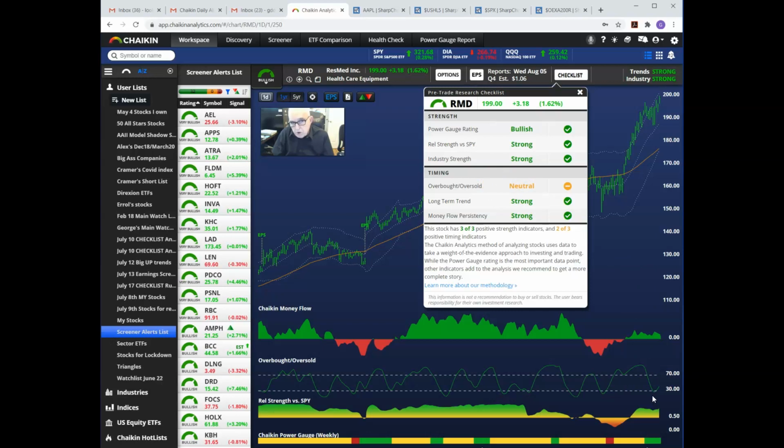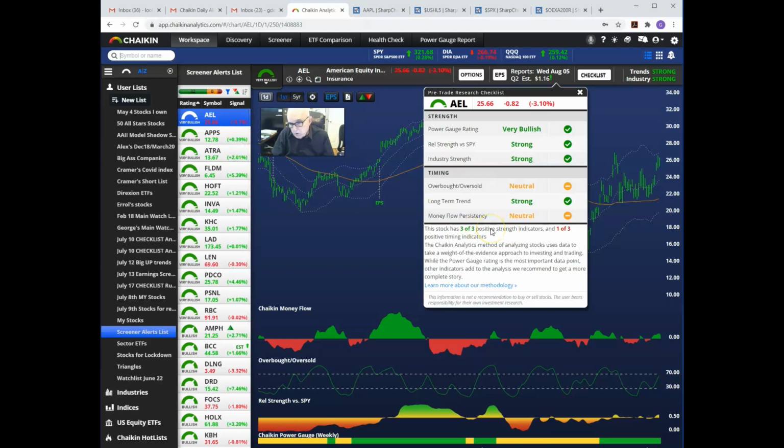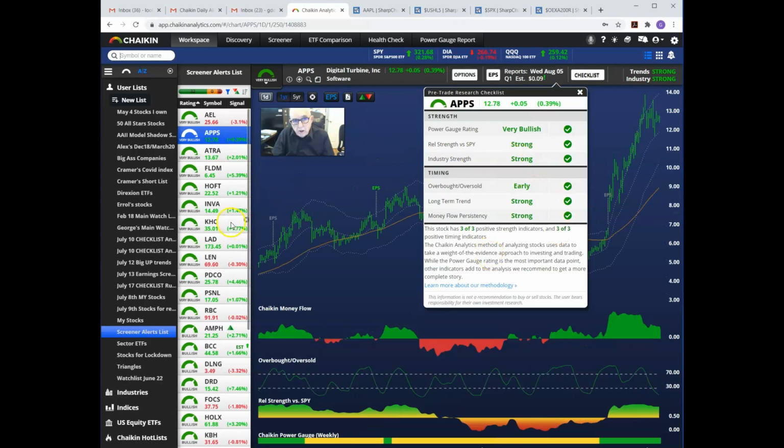And the other thing you can see on a stock like ResMed is that it changed personality. That's one of the things that I like. It went from neutral to bullish. Now, if you look at this stock on the list, you'll see something somewhat similar. Some of them will have money flow varying a bit, where you get a neutral rating here, but money flow is still positive, still green and above the zero line. If you went to some of these other stocks, you'll see somewhat similar things. All green. So you can take a picture of this with your camera, and I'll page down and give you the rest of it.